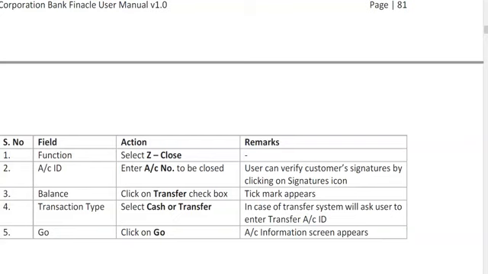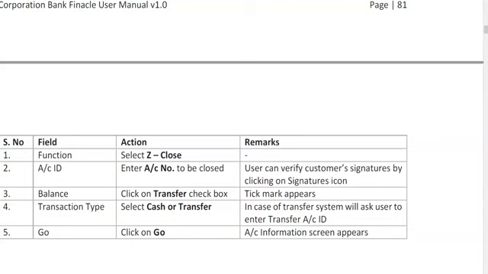You can click on this and the system shows it. Earlier we used to press F9. In the earlier version of FINACLE, we used to press F9 and the signature would appear on your screen. Now, as I told you, it is very mouse friendly. Most of the work is done in the system in this version of FINACLE by using the mouse only. Less of keyboard, more of mouse.